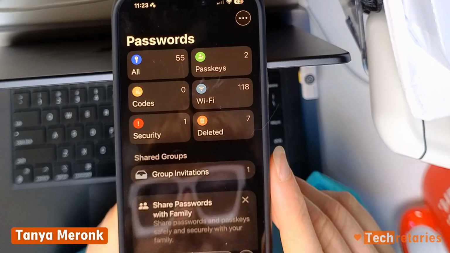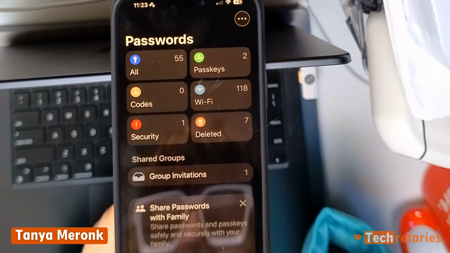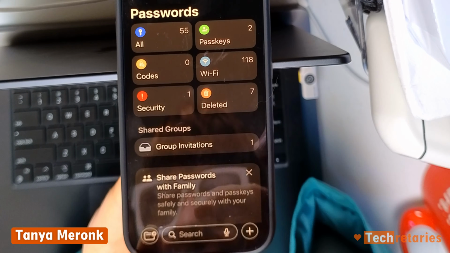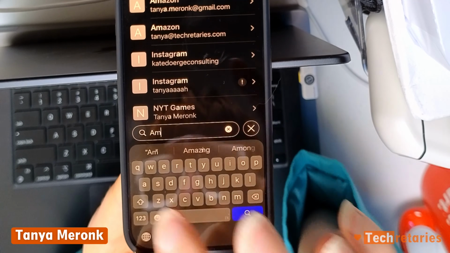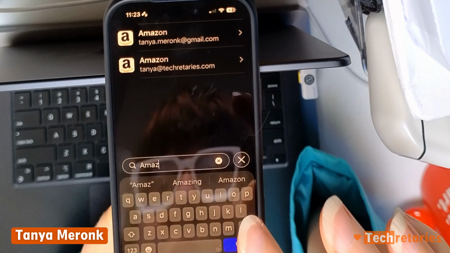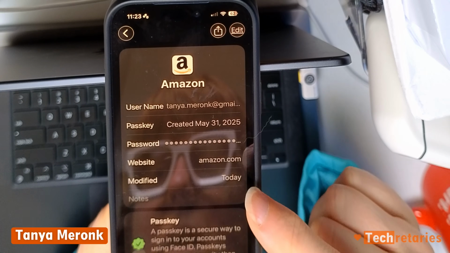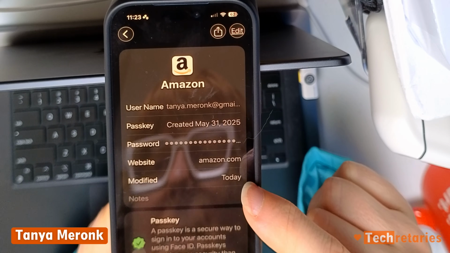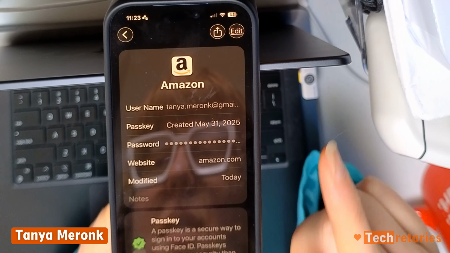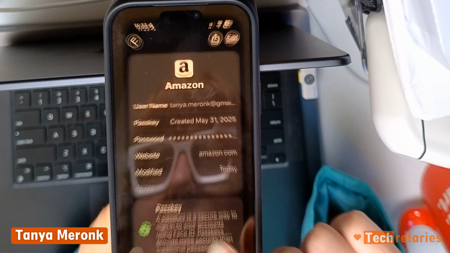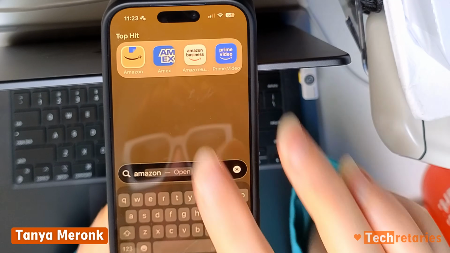Now we're in almost an identical view of what you saw on my Mac. Look, I have search at the bottom, so I can search for Amazon. And here I am, and I can see modified today. Now, if I went to Amazon, again, I'm using search.